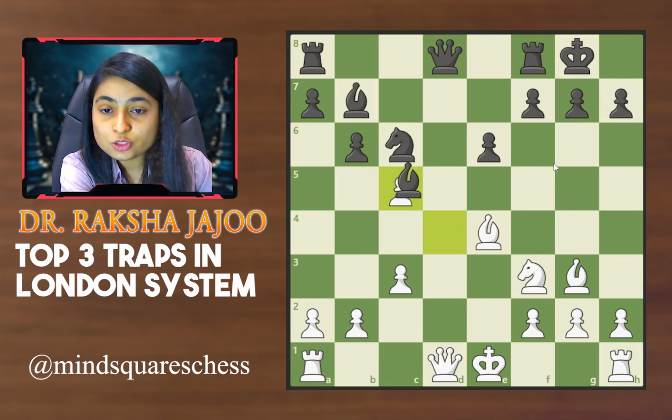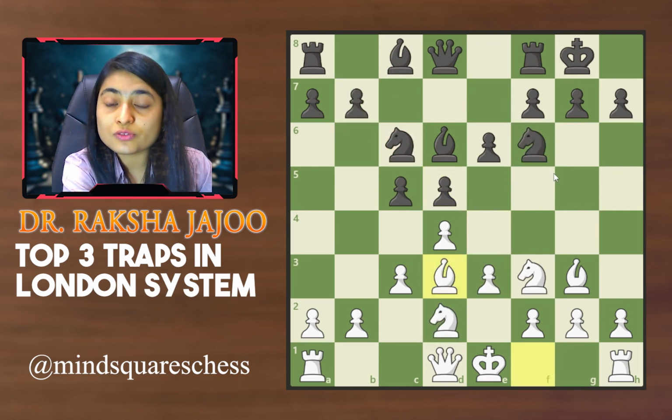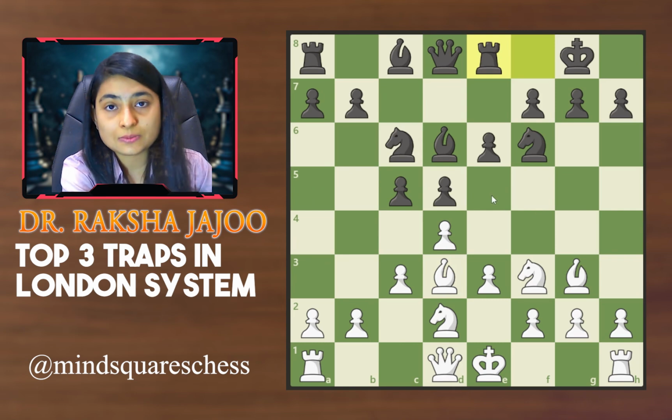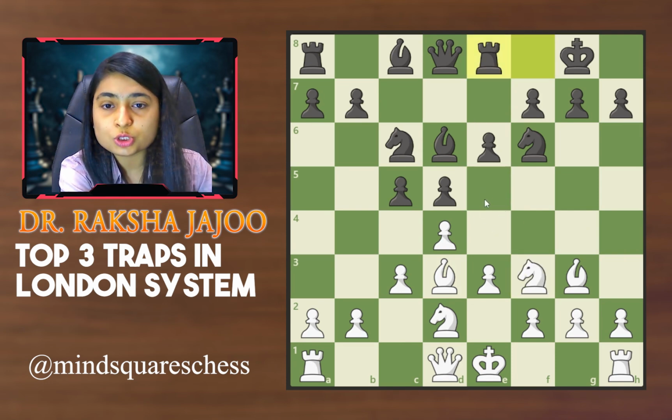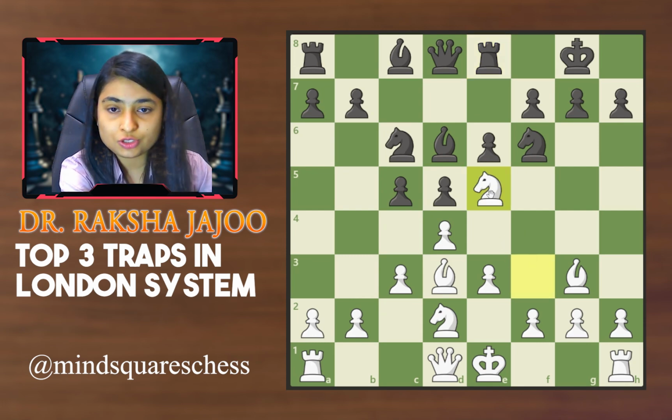Okay, let's come back to our normal setup. And let's say what if he's not playing his pawn to b6. Instead here he is playing his rook to e8 square. If he plays his rook on the e8 square, in that position, you can play a knight to e5 first. The idea for rook e8 was to push his pawn to e5. And to stop that, you have to go with your knight to e5.